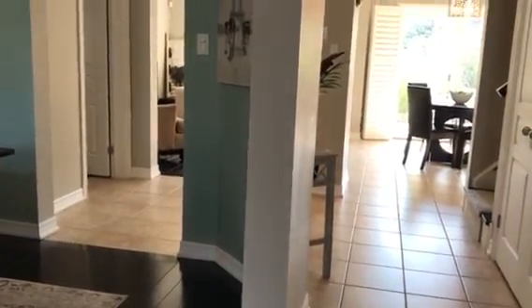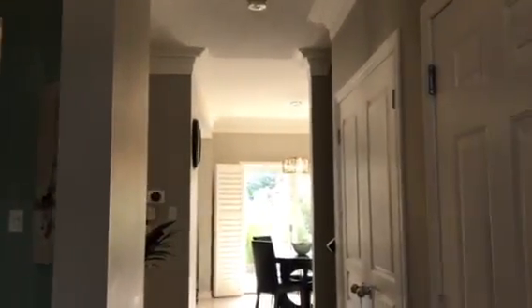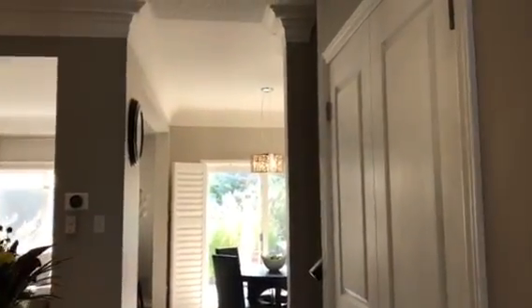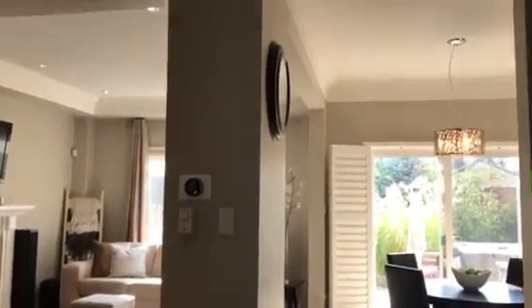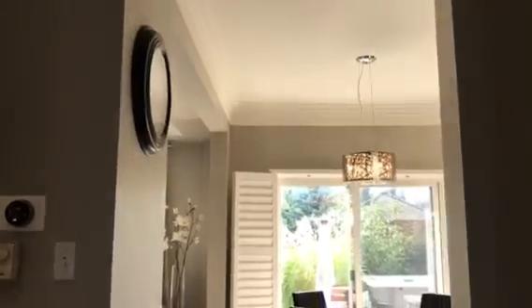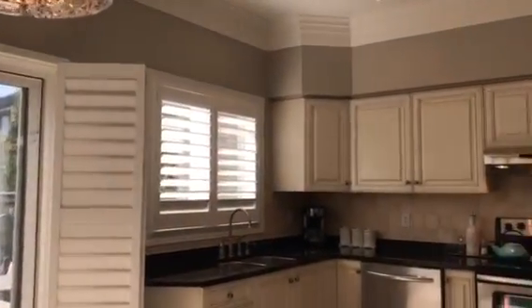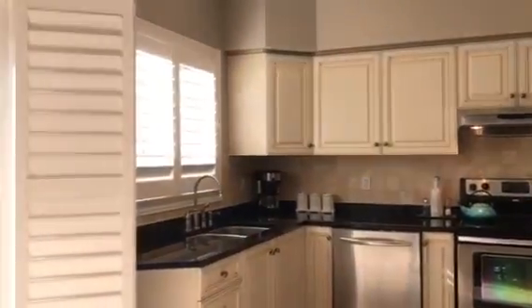Welcome to this dazzling showpiece of a home. We're located in Bronte Creek, on a beautiful quiet street with a beautiful property to share. You'll really enjoy this open concept home with extensive upgrades, things like hardwood floors made from dark rich maple, crown molding, pot lights, beautiful California shutters, and a spectacular kitchen with granite counters and marble backsplash.